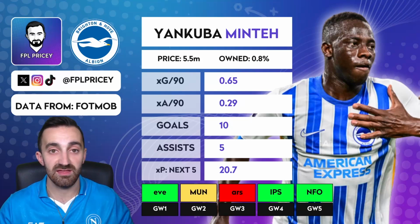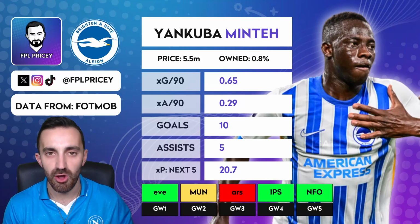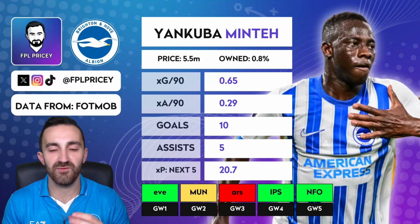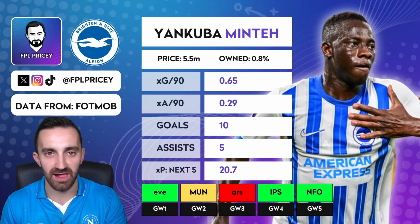They've even got Enciso coming back in, who often plays more centrally, but could be pushed out wide, as could João Pedro as well. So it's not like he's not competing for a spot there, but he's played so well in pre-season, looked so electric, that I kind of think that it's his spot to lose at the moment. And when you've got data like this, even coming from a weaker division, you still expect it to convert relatively well to the Premier League.